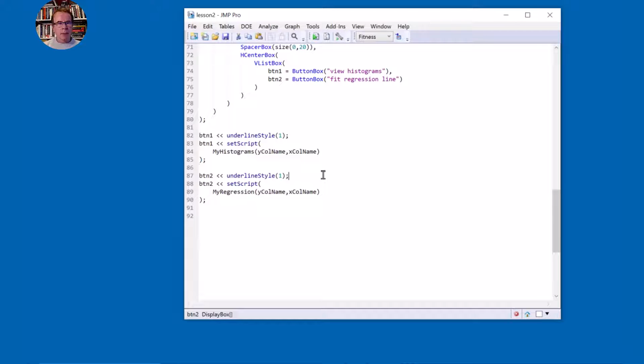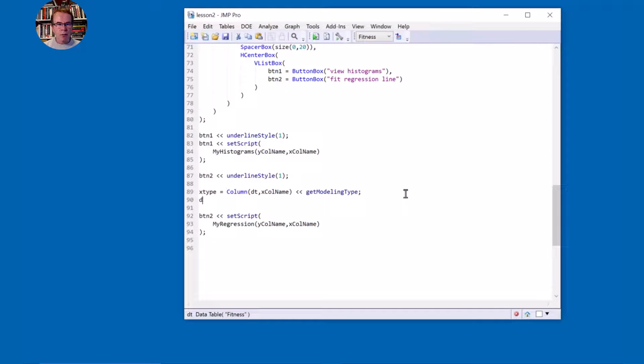So in here, let me show you how we get the modeling type first of all. I have xcolname. So this is something like runtime. You see the value is sex in this case. And notice it's a string. It's in double quotes. And so I want to convert this thing to be a column. So I can say column dt. There. That's a column reference for a column with that name as a text string and that data table reference. And I can send a message to it, get modeling type. And let me call it xtype.